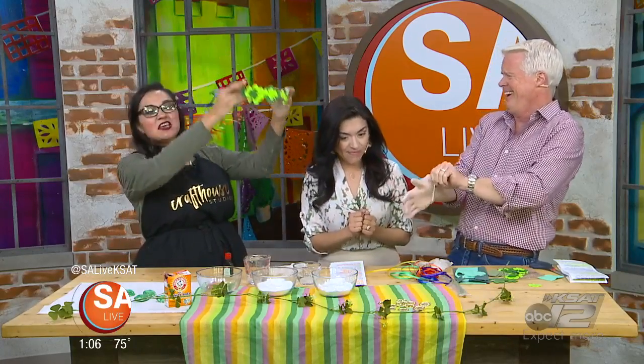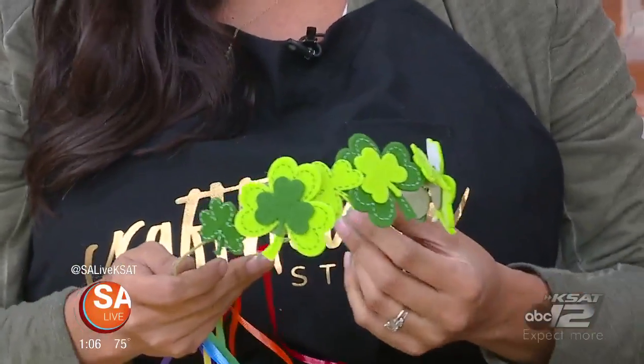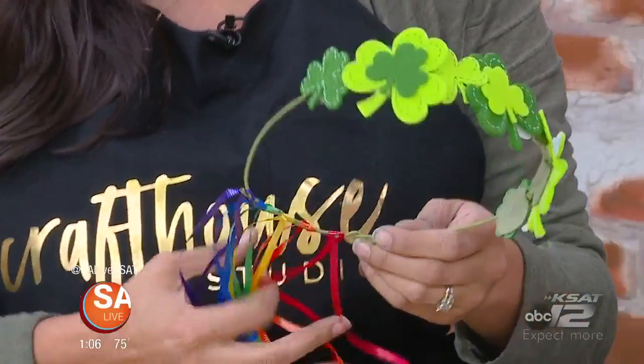So I'm going to go in the first. St. Patty's Day is coming up and there are two things I hate: number one, being pinched, and number two, wearing a 'Kiss Me I'm Irish' shirt. So what I did is I made this — you're used to seeing a fiesta flower crown, so I actually created a shamrock crown, and you guys are going to help me with this.